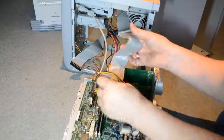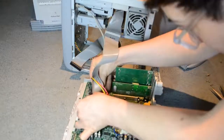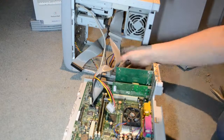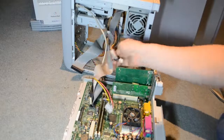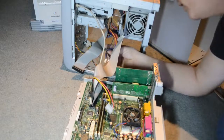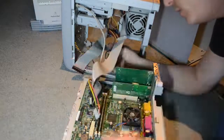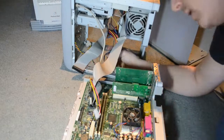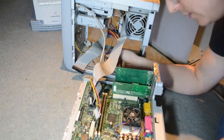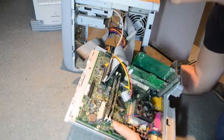I'll put the secondary IDE in, which powers the CD-ROM drive. Or the CD burner. Exciting. We also have a fan header in here, and there's also a really tiny header here. And the tiny header, I don't know what it's for. I think it might be for CD-ROM audio. I can't find the spot on the board for it. But it might have got pulled out before I even noticed. Yeah, I can't find a spot for it.